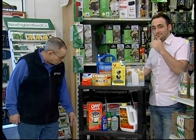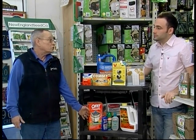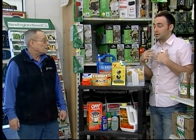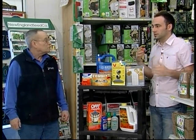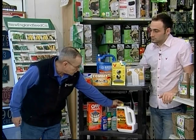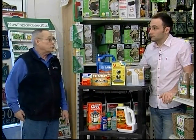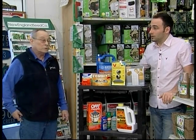As far as mosquitoes, once again, the outdoor bug repellents, the liquids. Yep. You also have some lanterns that have little candles in them, so you can sit at your picnic table outside and drive the mosquitoes away. That's becoming kind of a more serious issue with the triple E and all this other stuff that's going on. You really want to protect yourself when you're outside. Right, absolutely. And finally, the big one, the mosquito beater. That's a granular form that will cover 4,000 square feet and keep the mosquitoes out of that area for 24 hours. Very nice if you're having an outdoor wedding, particularly in the summertime.